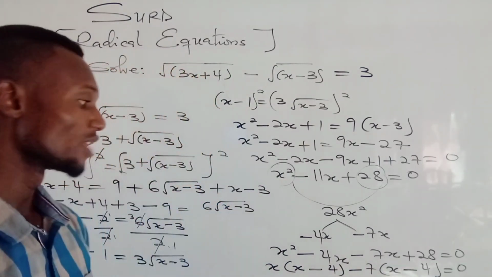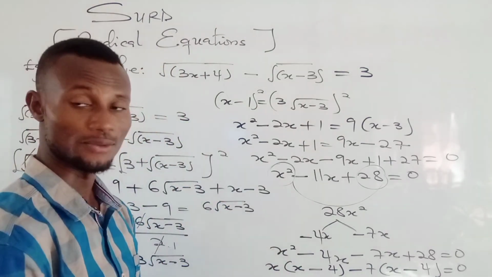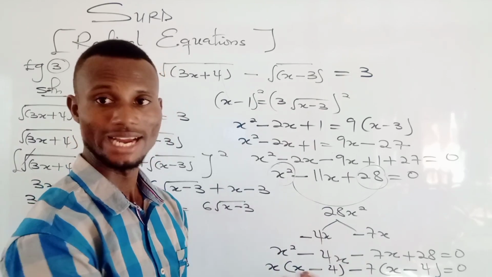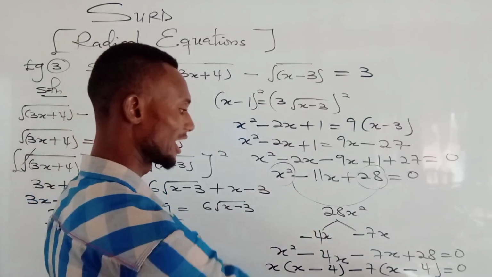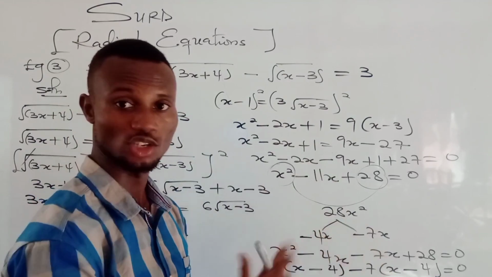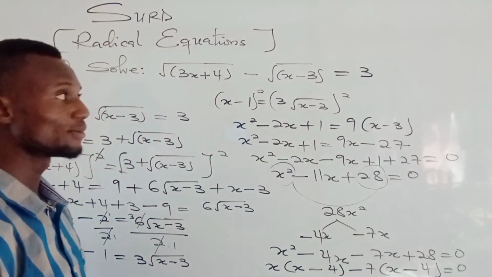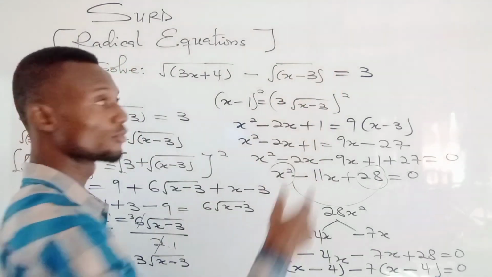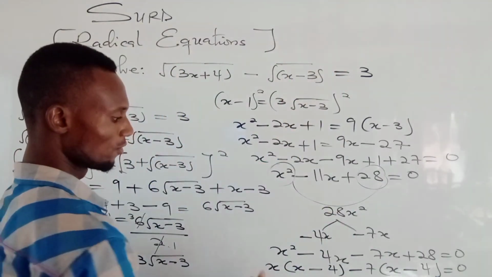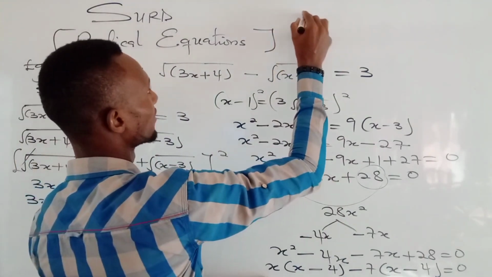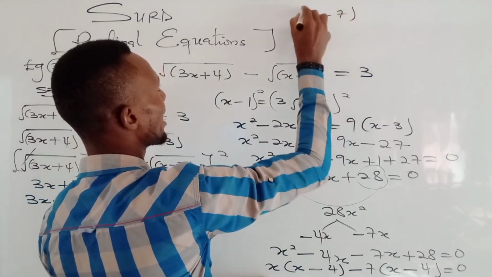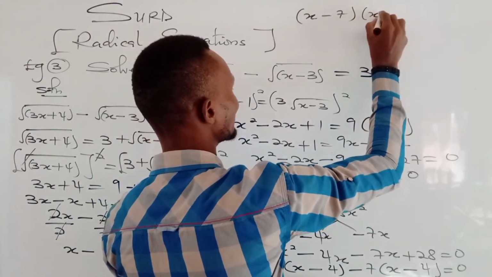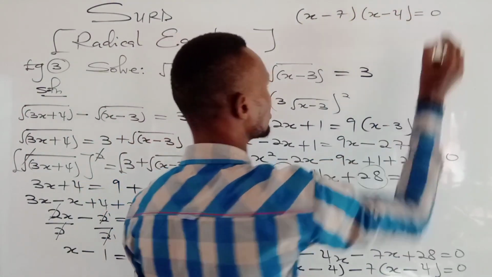So let's go ahead and simplify further. We are not done with the factorization. What we do now is that we join all the terms outside the bracket into one, and the two brackets which are the same, we'll pick one of it and attach to it. I need more space to continue, so let me continue from the top here. So from here we'll have our s minus 7 into one bracket. I hope you are following. Then I'll have my s minus 4 into another bracket equals to 0.